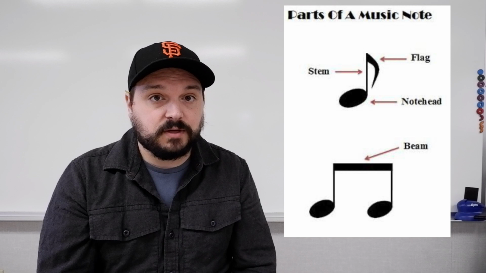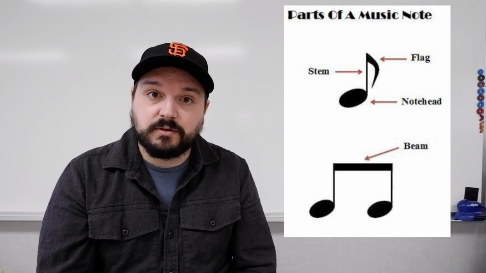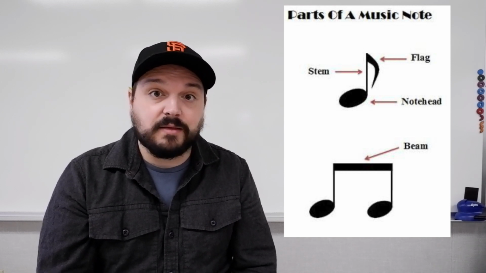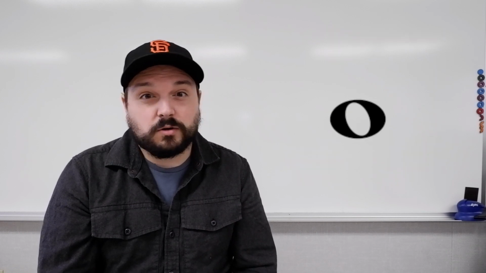That's it for today, so let's review. We learned all about the parts of the note. We have the head of the note, the stem of the note, the flag, and the beam. We also learned that notes can have all of these things or only one of these things. We learned today about quarter notes. Quarter notes look like this. And we call them jam when we're reading them. We also learned that we only clap with them one time.